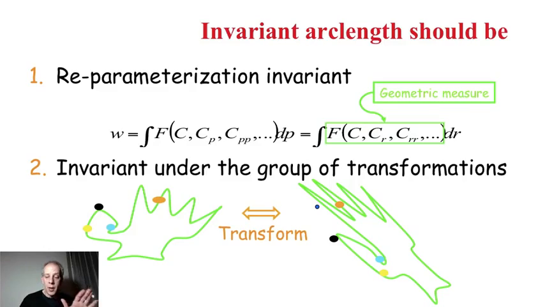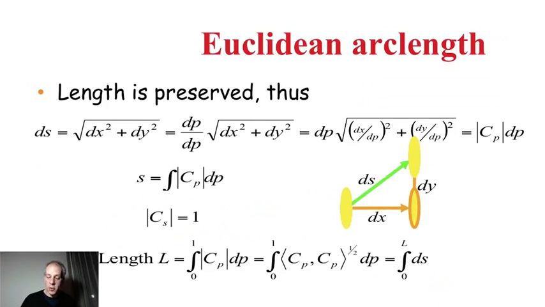But let's start with the Euclidean, so basically only allowing for rotations. So here's what we have, and this diagram is very good. Assume that you have a curve going through here, and you're going to take a very infinitesimal, very small portion of that curve. So I can draw a coordinate system, like here. I have a very small movement in the x direction and a very small movement in the y direction. And then because of Pythagoras, the x direction is perpendicular to the y direction. So we have that this distance is the square root of the x direction distance and the y direction distance, each one of them squared.